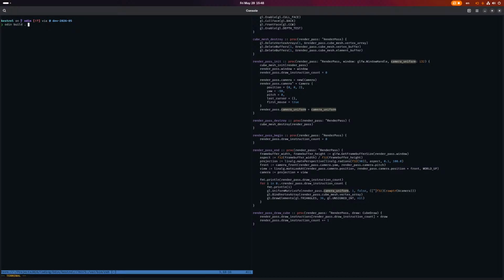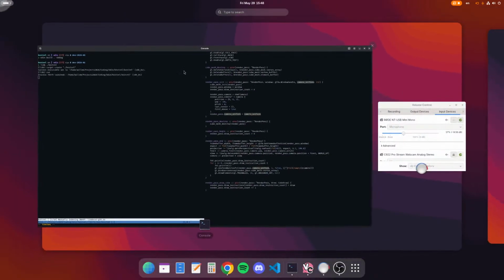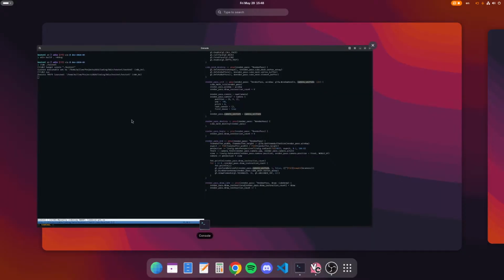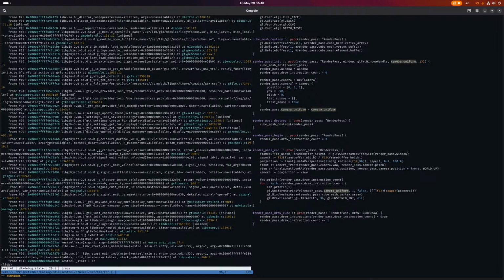Odin build, and you have to build with the debug parameters, because otherwise LLDB won't like it. Now if we run it. Why does LLDB not like me? BT.